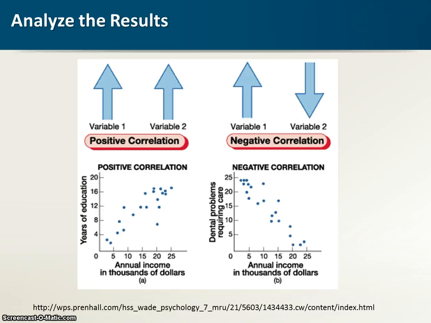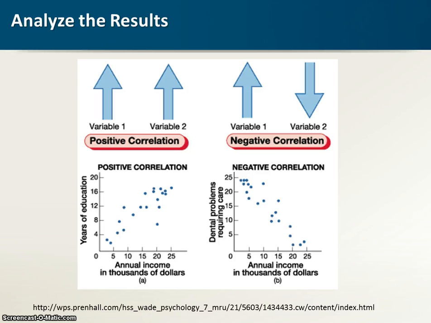A negative correlation is the trickier one. What's important to keep in mind here is that positive and negative are just math terms. This has nothing to do with good and bad. It's all just about math. So in a negative correlation, as values of one variable increase, the other tends to go down.